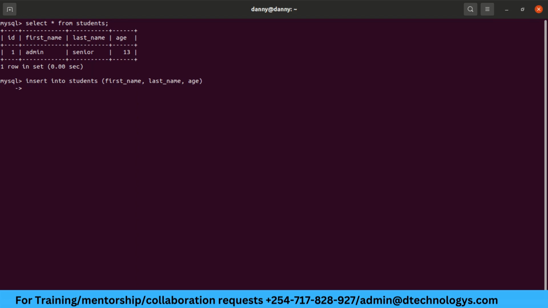It will give you an option of now entering the values. Then you can press enter, and in here we can now pass in the data that we want to save in our database. So to pass in another record within the same line, you pass in a comma, press enter. Then I can simply do this.